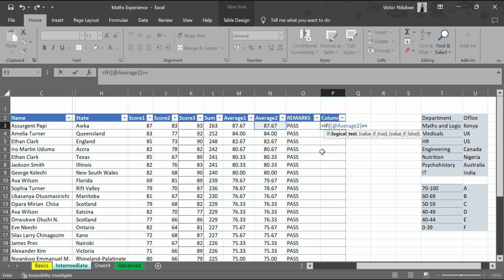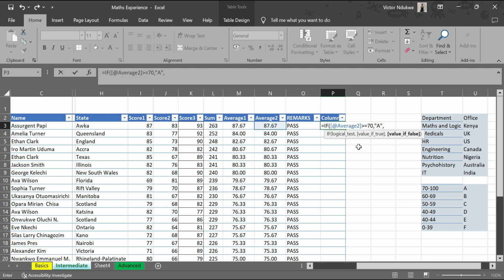If it is greater than or equal to 70, put our comma. You can see the logical test is bold. When we put our comma, it moves to the next logic, which says, if that is true, what do we give as a response? So we say, give the response A, put our comma, and we say, if it is false.